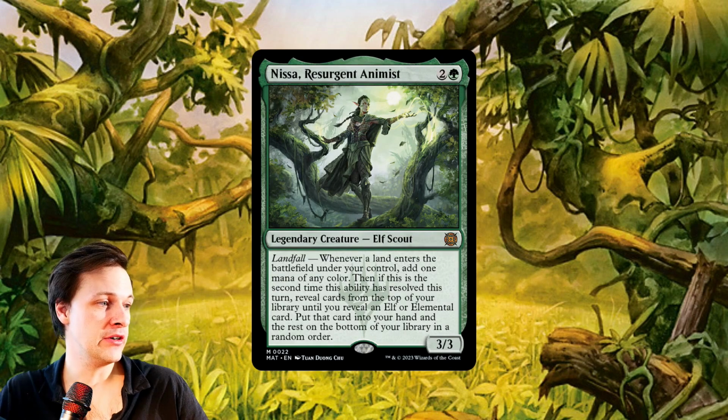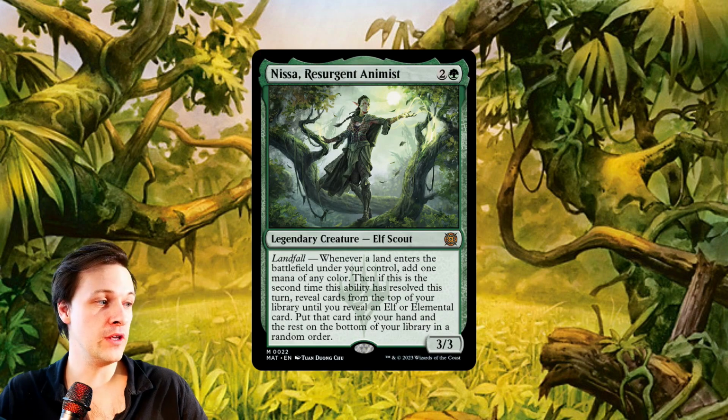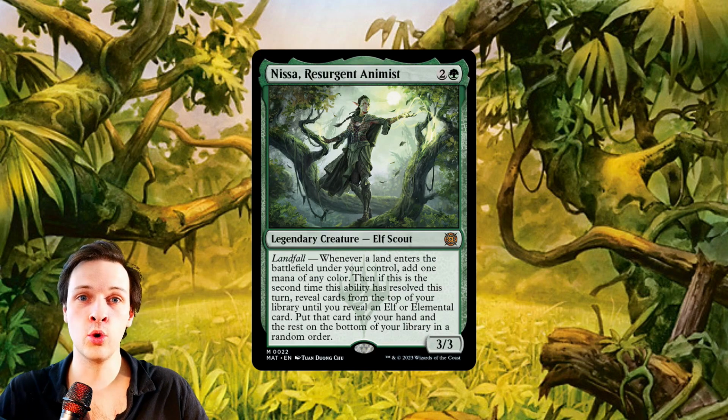So she's a legendary creature, Elf Scout, for 3 mana, 1 green and 2 generic, which means you can Mana Crypt her into play turn 1. Free. Landfall: whenever a land enters the battlefield under your control, add 1 mana of any color. Then, if this is the second time this ability has resolved this turn, reveal cards from the top of your library until you reveal an Elf or Elemental card, put that card into your hand, and the rest on the bottom of your library in a random order.